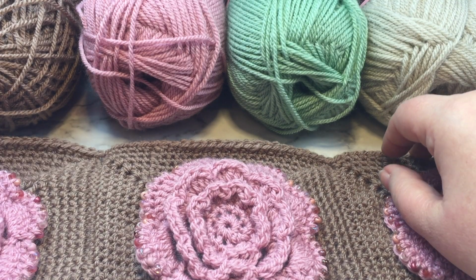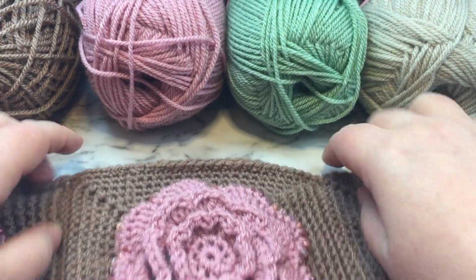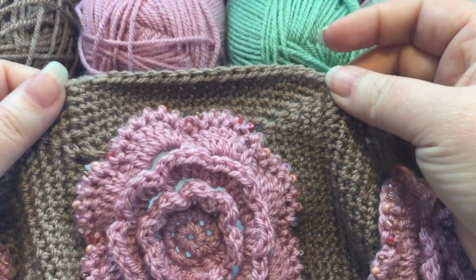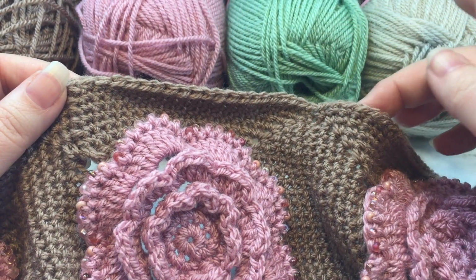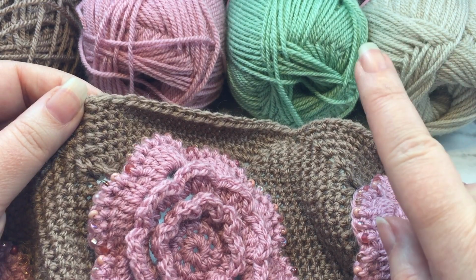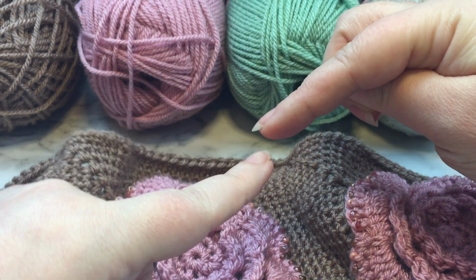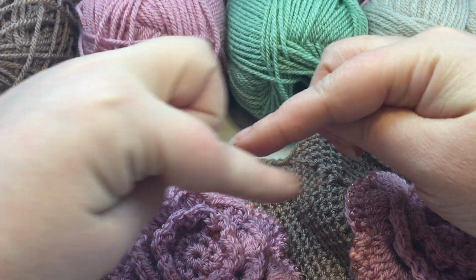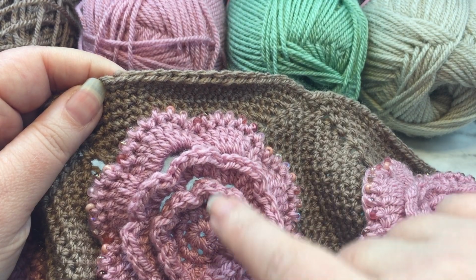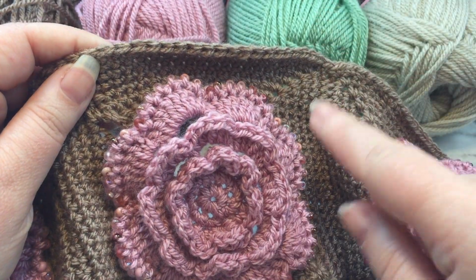So before we actually get into working on the vines, we need to determine which panel it is that we're going to be working on first. It is important to note, you remember we have one panel that has 9 squares, one panel that has 8 squares. The one that is 8 squares is going to go on the right side of the shawl. If the shawl was a triangle like this right here, our 8 square is going to go on this side and our 9 square is going to go on this side. And the reason that that's important to point out is because down at the bottom peak, or the bottom of the V of the shawl, we are not going to place vines.